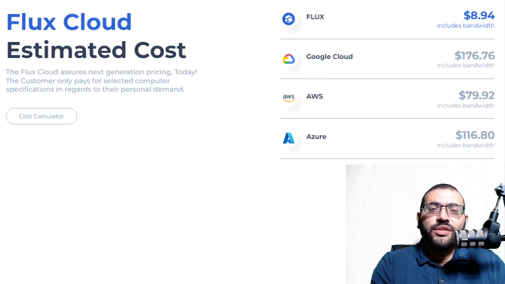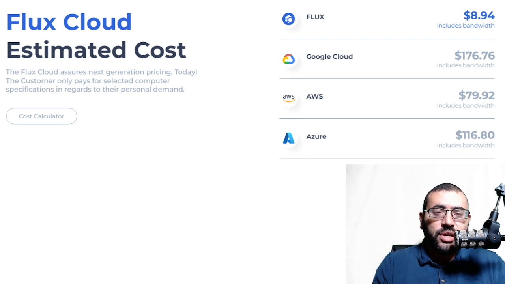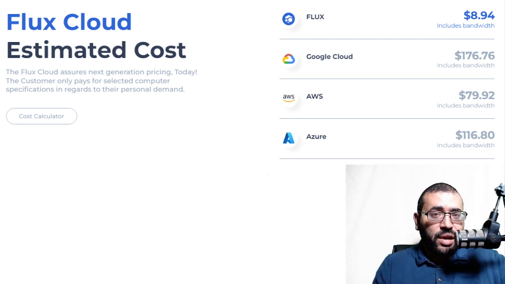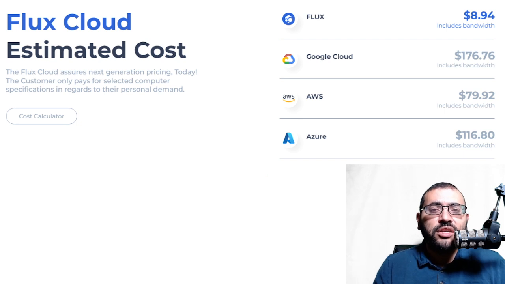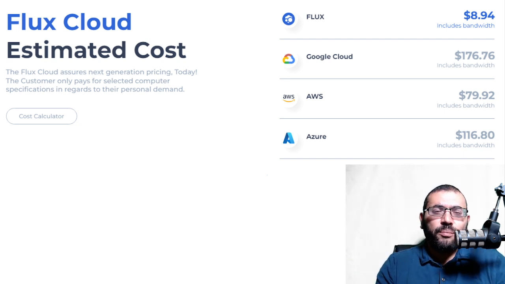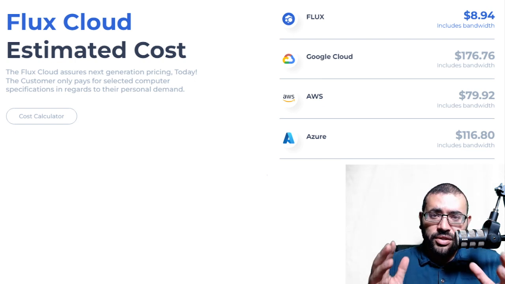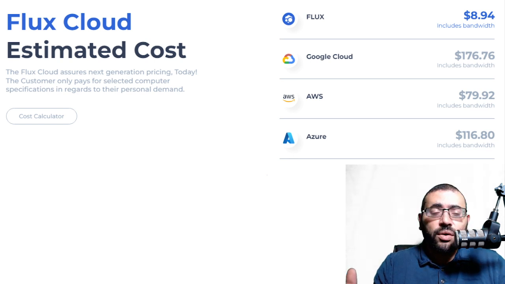I wouldn't be surprised if there was more of an institutional grade convenience to this, because when you increase the bandwidth, when you increase the storage, then you're going to be wanting to cut costs as much as possible. For a small person like me, it's not as big of a deal. For people using lots and lots of bandwidth and storage, I wouldn't be surprised if this was amazing and awesome. I'm just not there yet, and maybe I'll never be there because it's just me talking about myself.